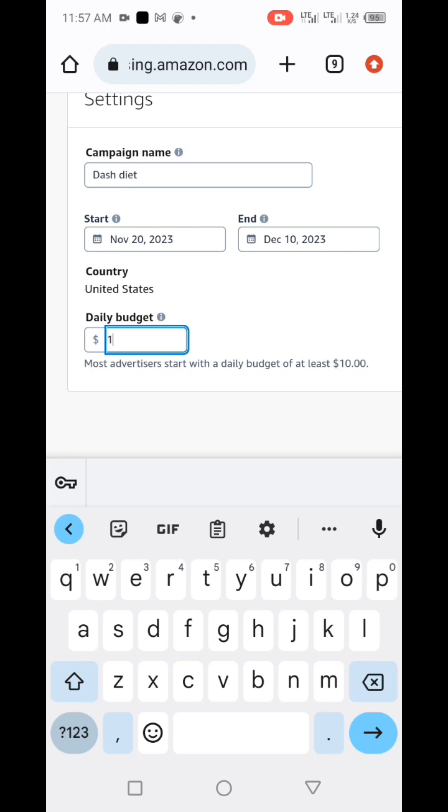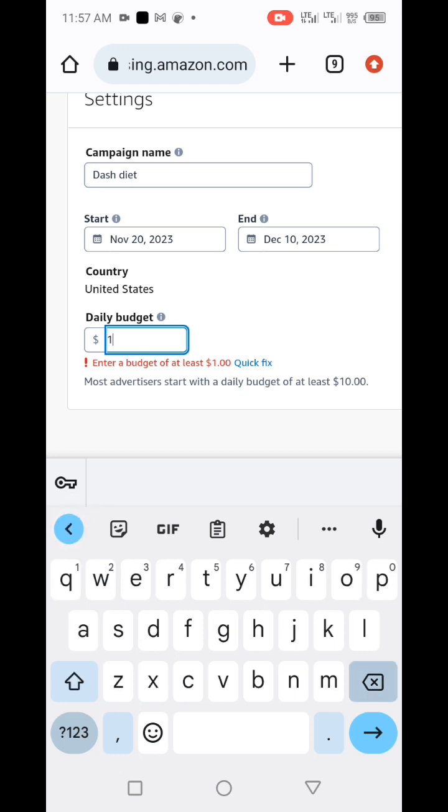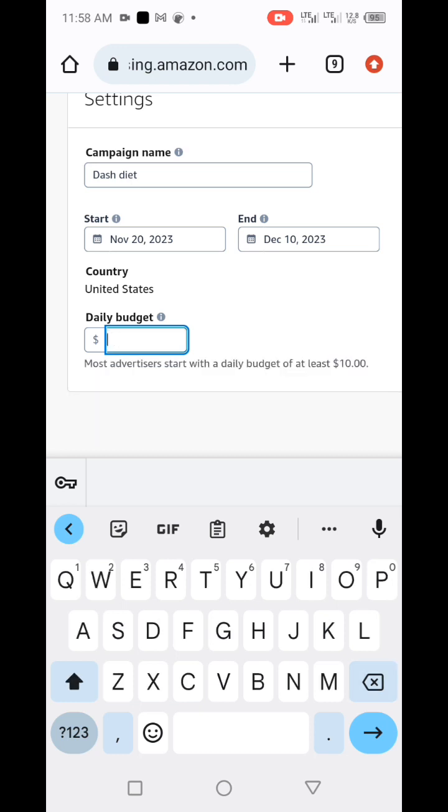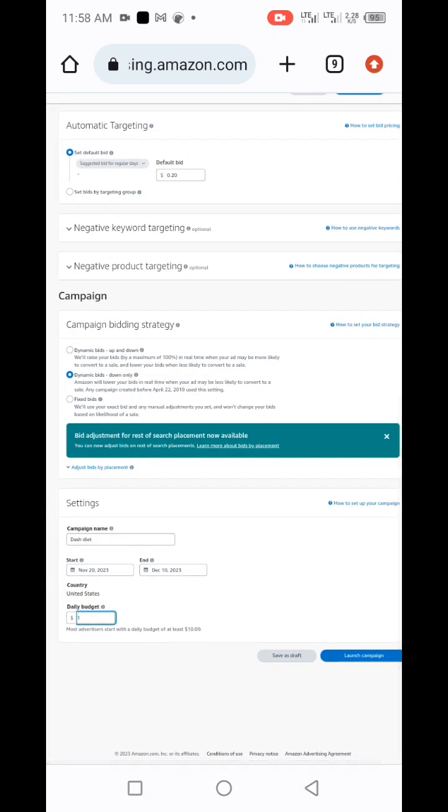Because this is November 20th to December 10th, it is about 21 days or so, meaning that you spend $21. But in case you don't have up to that amount, you just set whatever you want to set. It depends on you. If you're a rich kid, you can put this to be $20 per day. Because this Amazon thing, it will take your money and it will also give you money. The two win something. And you should ensure that you make books that are relevant. Don't just create rubbish books and expect to get money or sales from Amazon. It's just a normal thing.